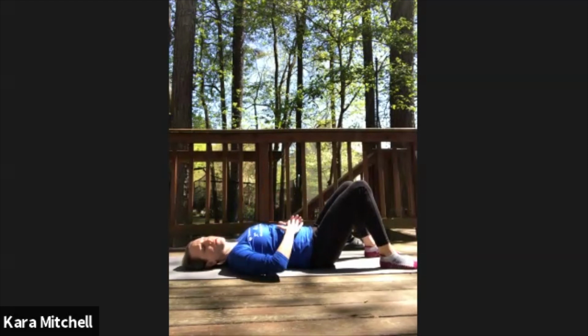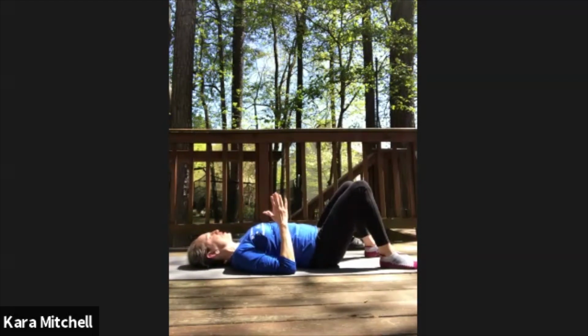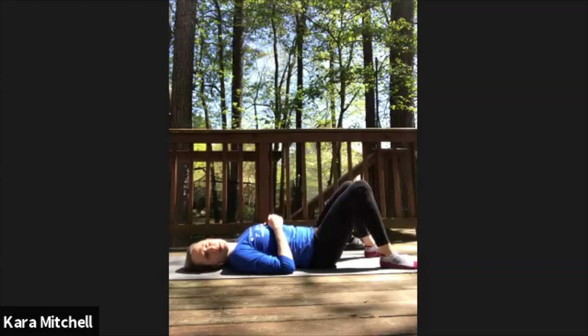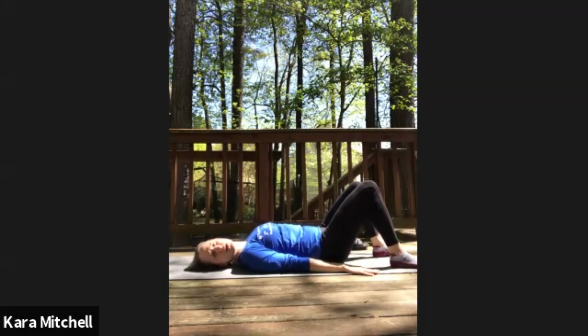When you do that, if you feel your abdominals get tighter as you push, it's a good sign you're in neutral. If you don't feel that automatic activation, it's actually a good sign you're not quite there. So adjust that pelvis up or down again, reposition, push, and see if you can find where it automatically activates. If you feel like you're in that right spot, then go ahead and release your arms down to the floor.